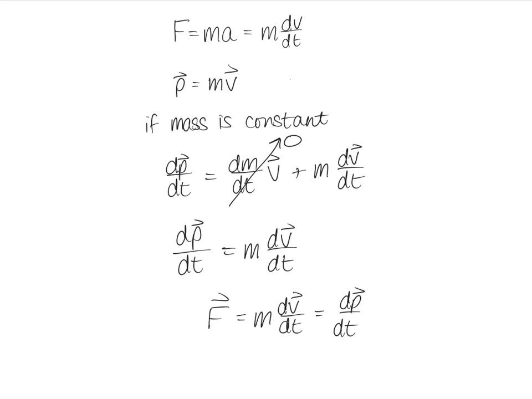So, if we take that equation and we rearrange it, we just multiplied through by a dt. The dt and the dp tell us that we probably want to integrate. And so what we find here is this is the product of a force. It's an integral of the force over the time. So a force is acting for a certain amount of time. We call this quantity impulse.